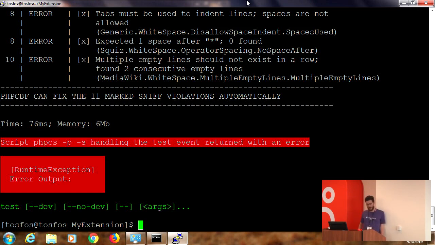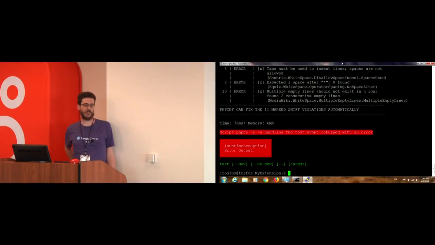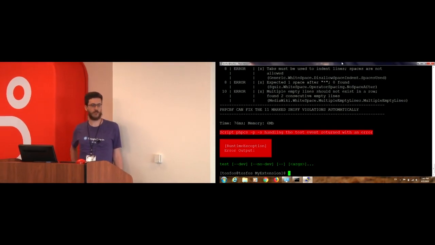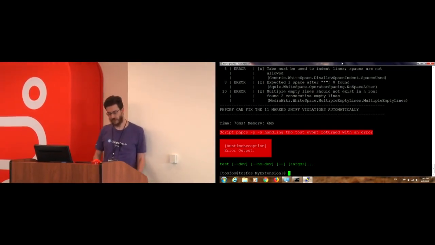So the other cool thing about this tool is not only can it tell you when you're doing something wrong, it can fix it sometimes. Sometimes it's impossible to know how to fix it correctly. For example, it gives you an error if your line is more than 100 letters. Where to break the line is not really something you could determine algorithmically and still really be sane. I mean, you could probably do it so the code is valid, but it's still gonna be crazy.